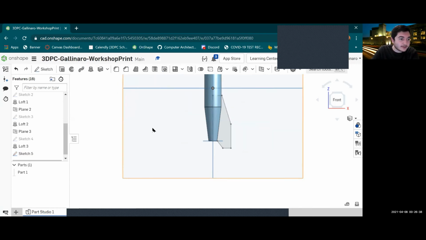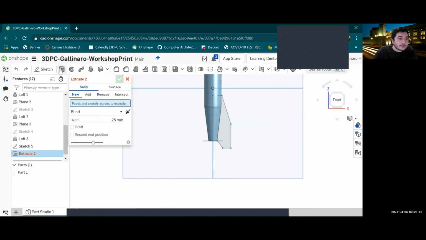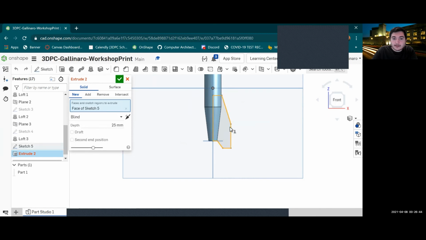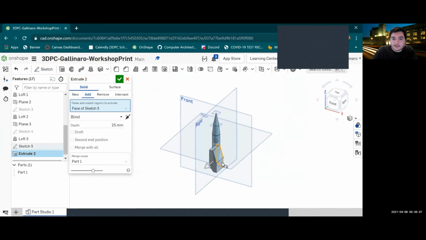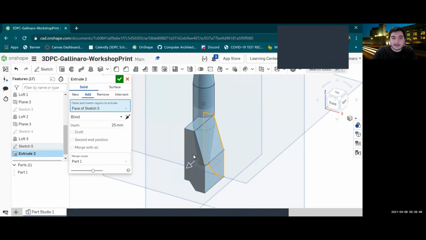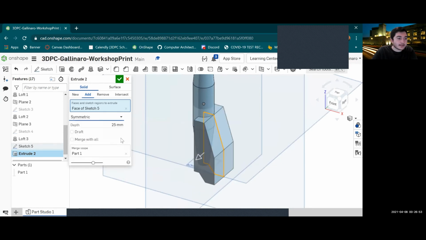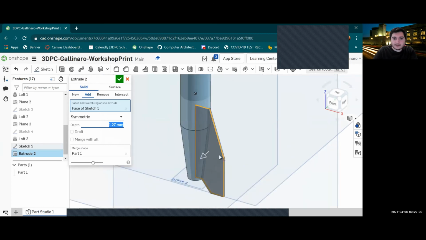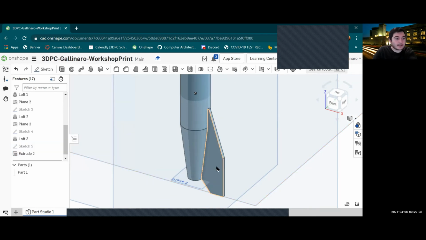So now what we're going to do is go to Extrude. And we're going to want to click on our shaded area here. And if we go to the side, we're going to see that it's bulging out to the right. We don't want that. We're going to want to do symmetric, so we want it coming out both sides. So what we're going to do is 1.27 millimeters. And that should give us a rocket fin right there, which should be good. So we're going to want to click this, click OK, and that will give us one fin to work with.